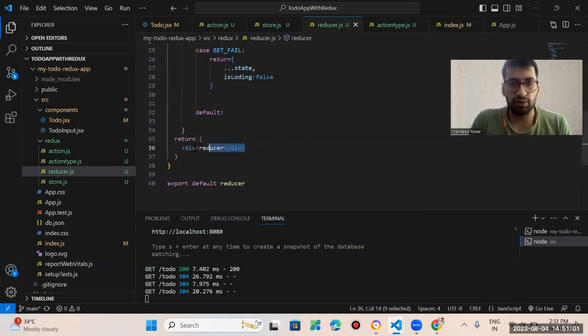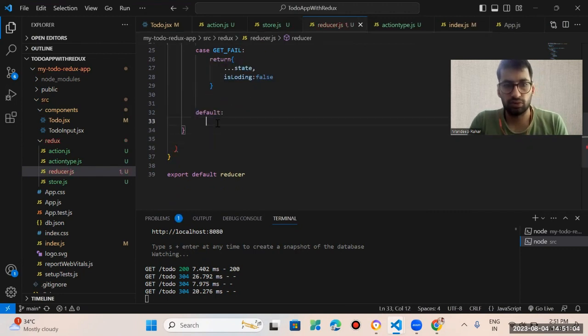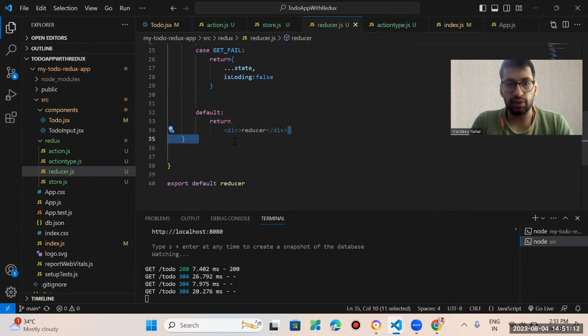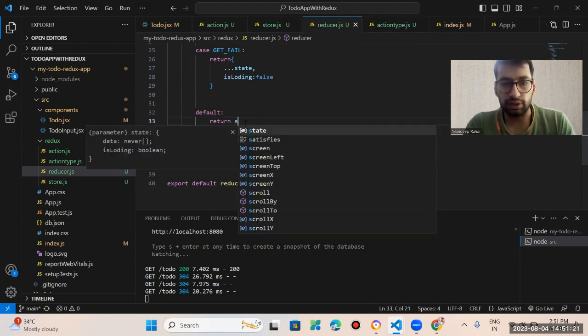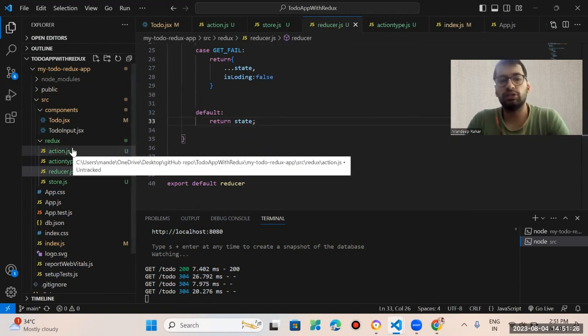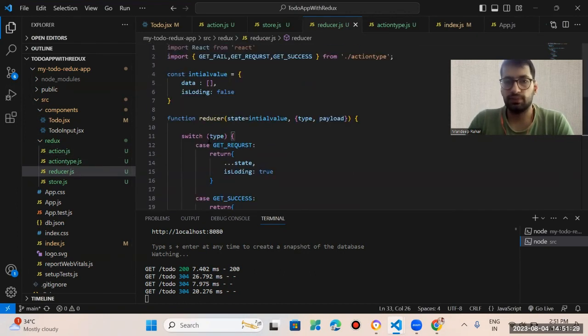In the switch case, I'm going to return default. I don't need this one, and here I'm going to return my state. If we don't get any type of case, then it will return state only. So now our Redux part is done for get request.